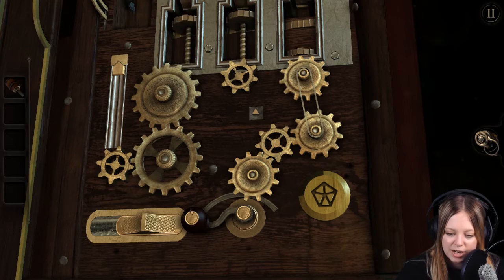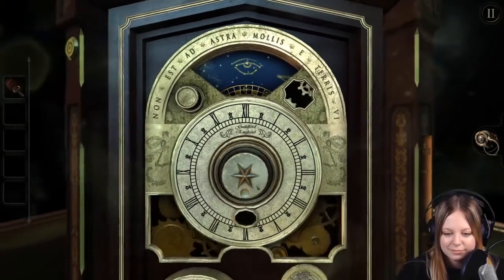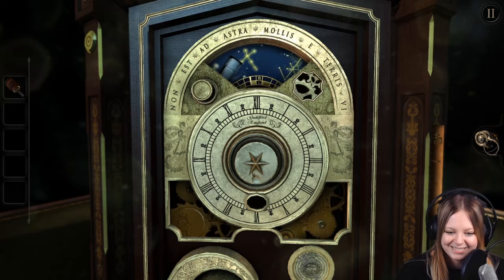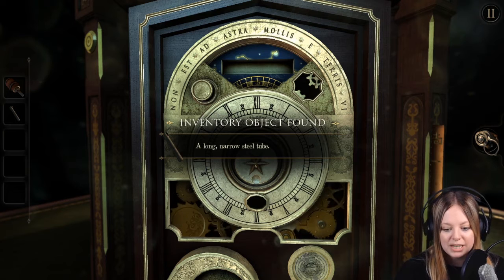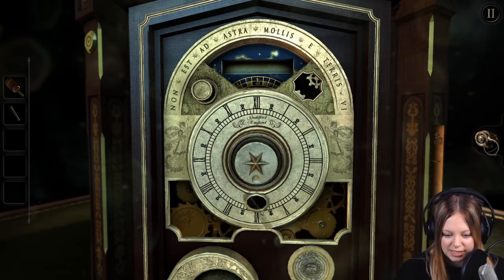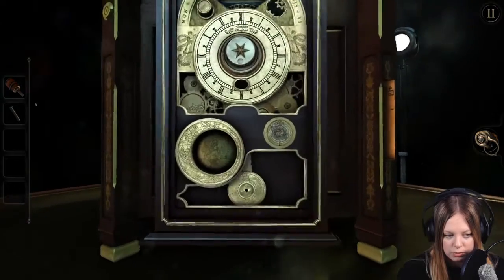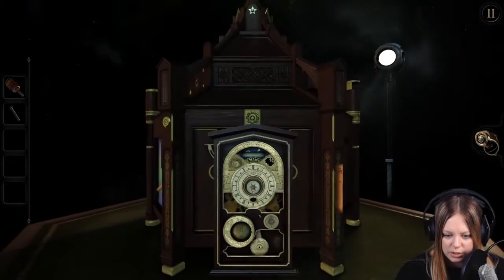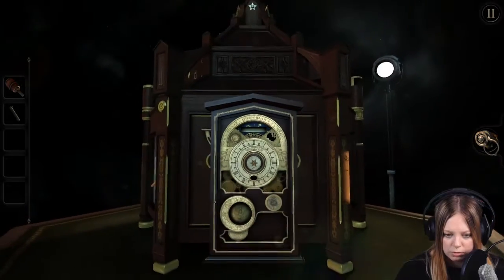Oh, I tried that. I just clearly didn't try hard enough, did I? And then we go, boop. Yay! Pipe? A long, narrow steel tube. Excellent. Thank you so much. Do you go in here, steel tube? No. Do you go in this swinging thing? Nope. You definitely don't go in there, huh? Definitely not a fan of going in that hole. Fair enough.